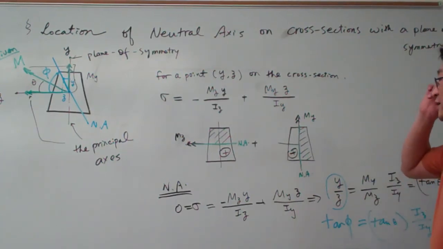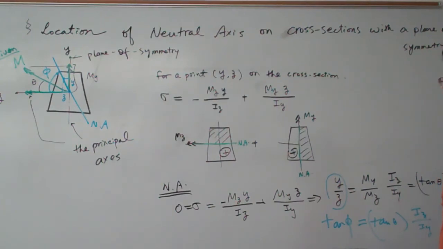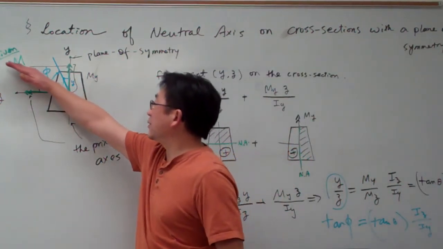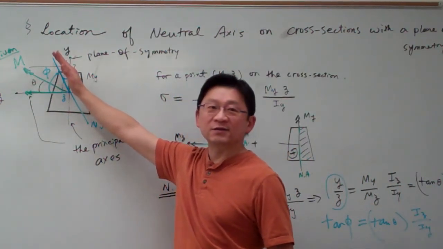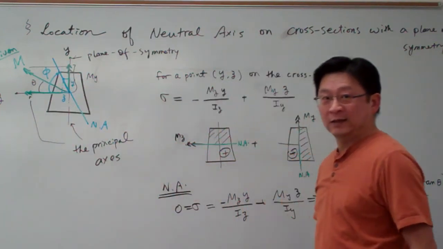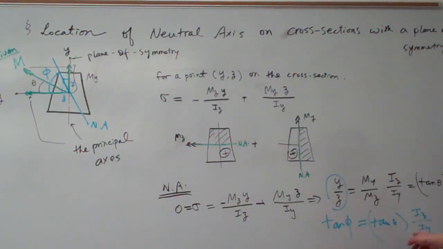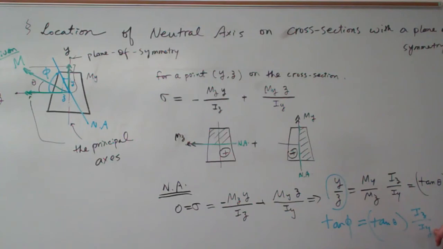So you might ask me, people ask me the same question a lot, the following question in ES331. It's asking when the direction of the moment will align to the neutral axis. When? And right now you could answer this question by using this result. When Iz is equal to Iy. Only in that condition. So usually in a square cross section, that could be one example. And for others, we need to kind of play around the dimensions to make that happen.